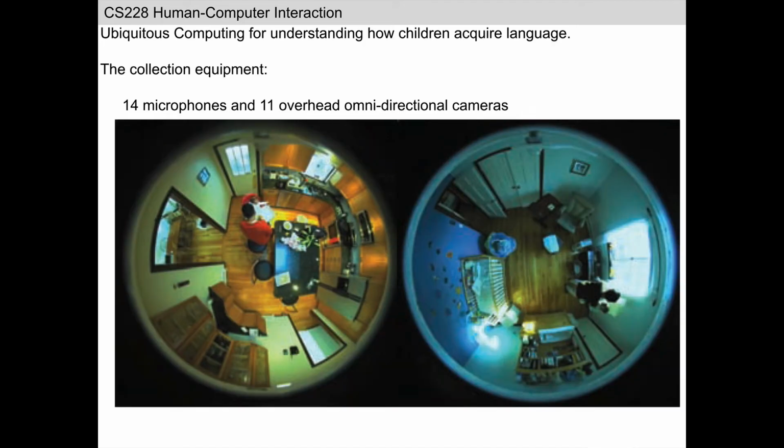Okay, first one, as he mentioned, is they instrumented their house with audio and video feeds. So they have 11 overhead cameras that give a fisheye lens view of each room, so they can capture pretty much all the action in the room. 14 microphones as well. They collected data over the following period for their child, 9 to 24 months of age, which is known to be the most intense period of language acquisition.